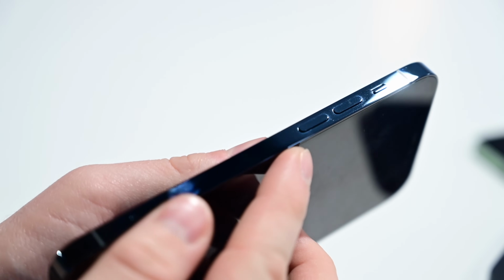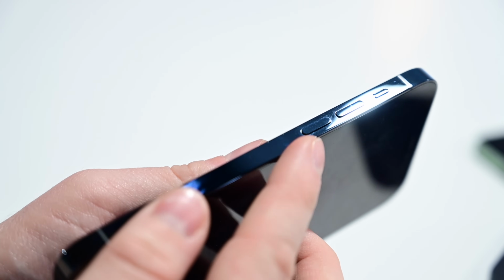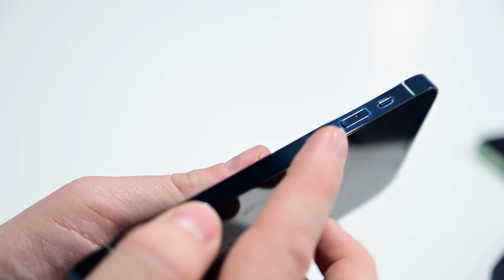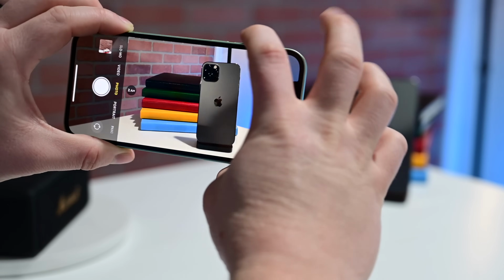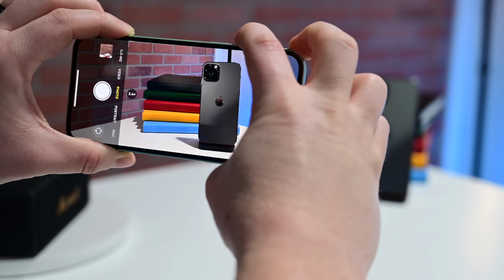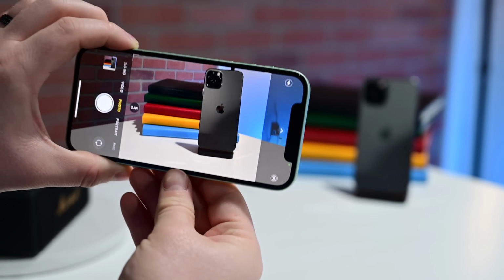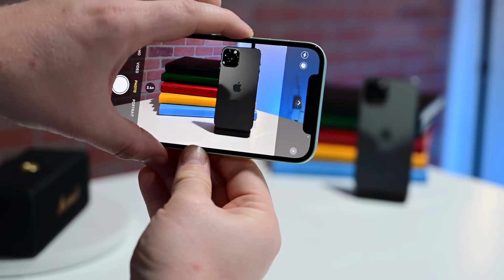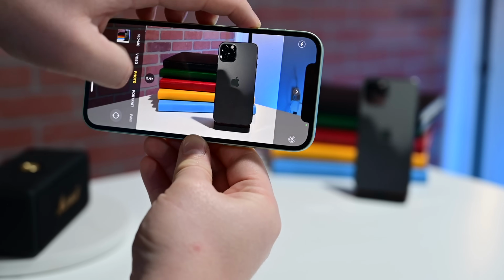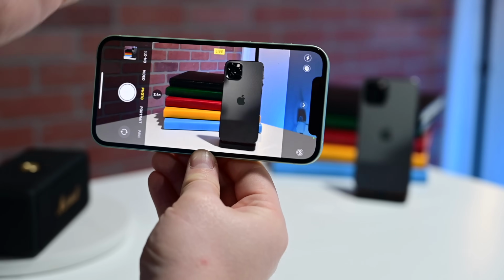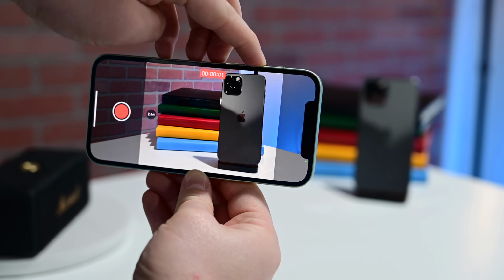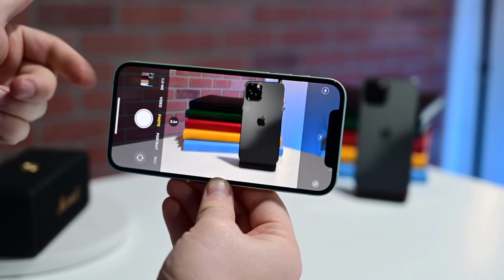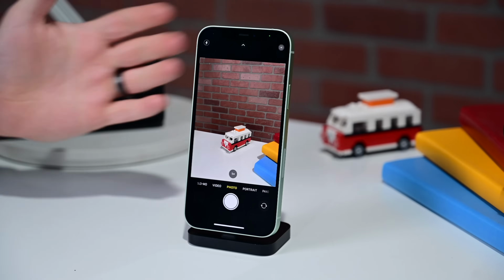First is some really basic controls that a lot of people still don't know about, and that is the volume buttons. The volume buttons actually can be used as shutter buttons within the camera app. So if you click on either of those buttons, it'll fire off the shutter and take a picture. You can also, within settings, assign the volume up button to capture burst photos rather than just firing the shutter. And if you hold down on the volume button, you'll actually capture a video. This is a form of QuickTake, which we're going to look at in just a half a second. But hold down the volume button to start recording a video, or just click it once to take a photo.